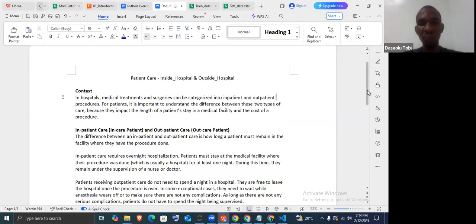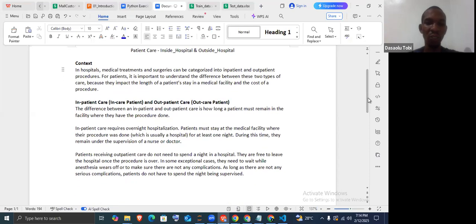For patients, it's important to understand the difference between these two types of care because they impact the length of a patient's stay in a medical facility and the cost of a procedure. So what is an inpatient and what is an outpatient? The difference is how long a patient must remain in the facility where the procedure was done, such as an operation or surgery.